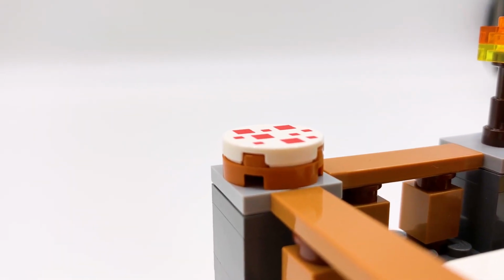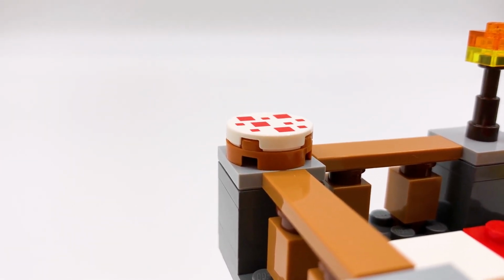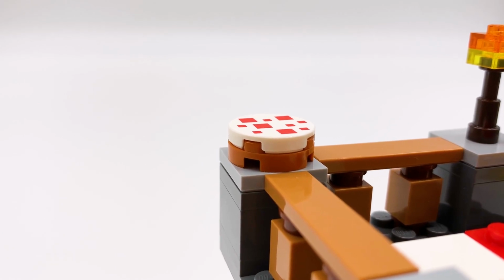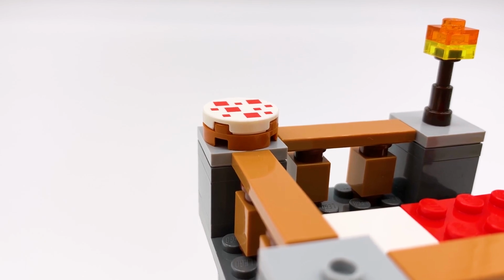The only weird part is it's round, which is a little bit bizarre because Minecraft cakes are square, and they very easily could have made this square, so I'm not sure why they chose to make it round. It definitely looks more like a cake when it's round, but definitely looks a lot less like Minecraft when it's round. So that's an odd decision.